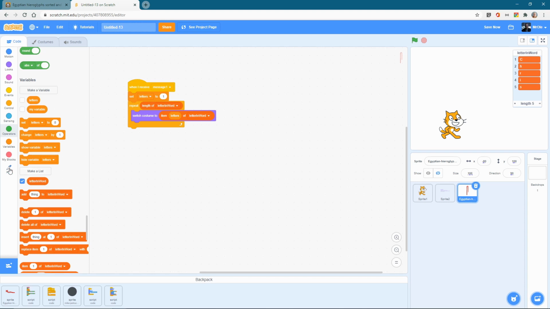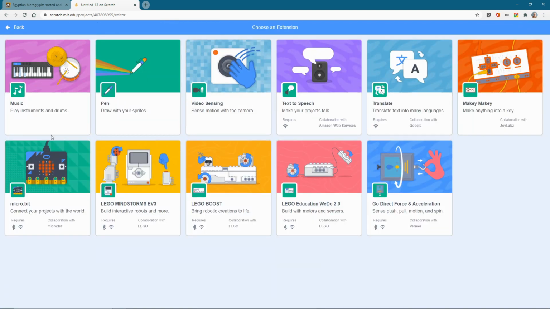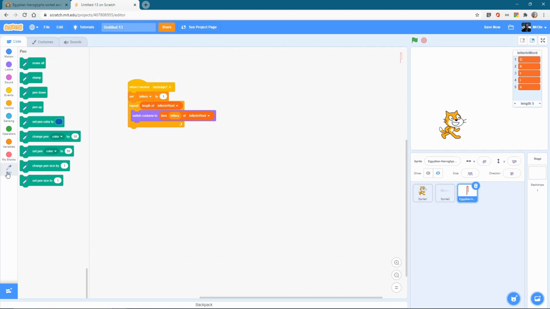For that, we're going to add in a special extension over here. Mine's added in already because I dragged in this previous block from my backpack. So to do that, click on here, it says add extension. We've got lots of different ones over here. You're going to choose pen, which I've already added in. From here, this is where we can draw, write, stamp. You'll see what we do with stamp is whenever it changes the costume, then it just stamps it on there. It doesn't create a whole new sprite, so it doesn't get all clogged up with that.